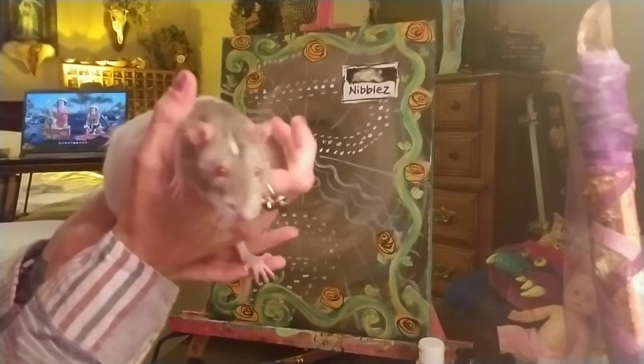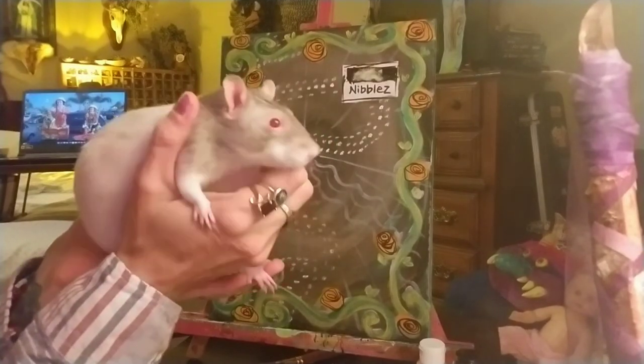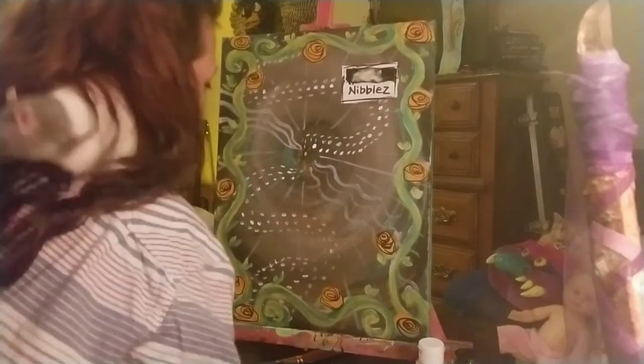Hey, you guys, this is Frank. Say hi, Frank. Frank was adopted from our local animal center that my teenager volunteers at. He has half a tail. He was like that before we got him.